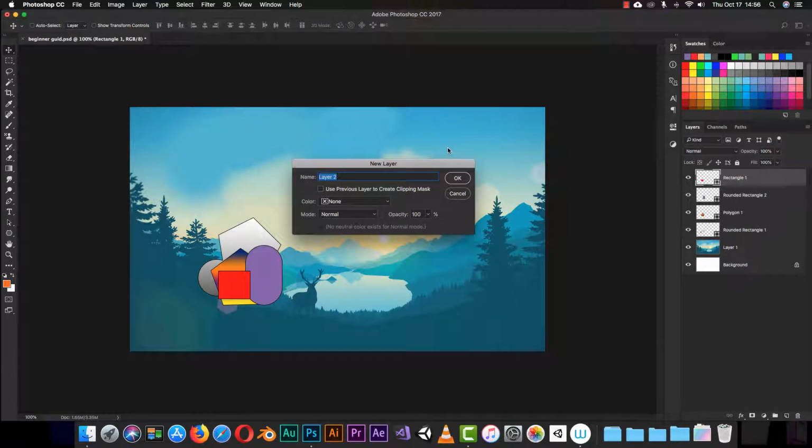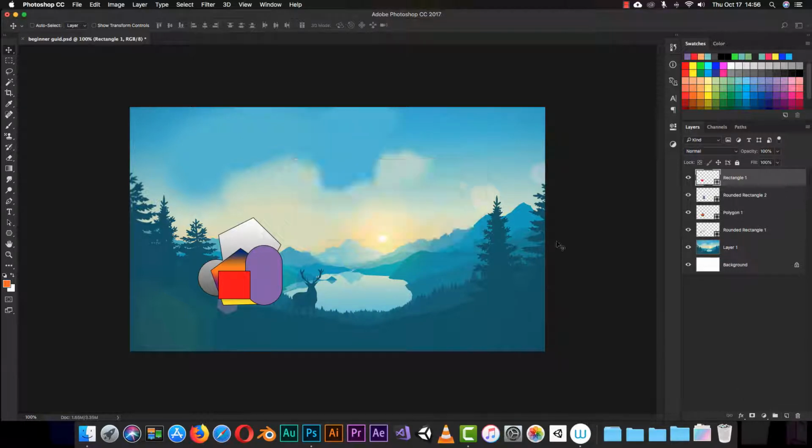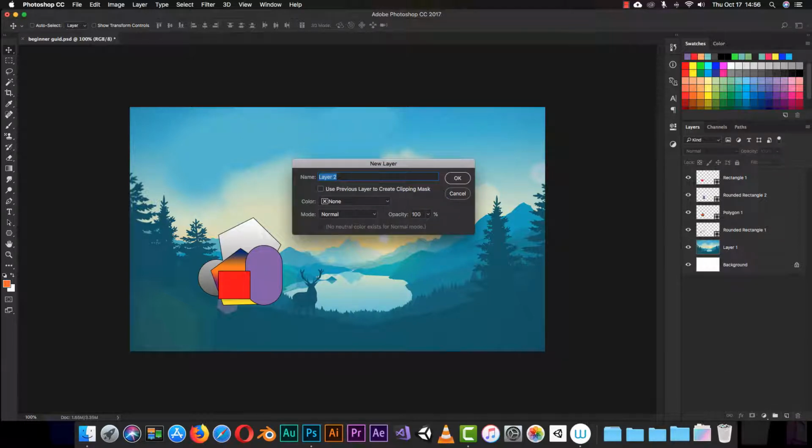Let me show you again. If you hover your cursor over this paper icon and press Option or Alt on your keyboard and click on it, it will show you the same window. So let's close this one for now.